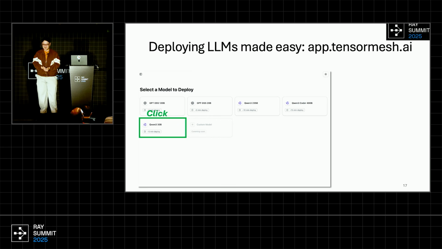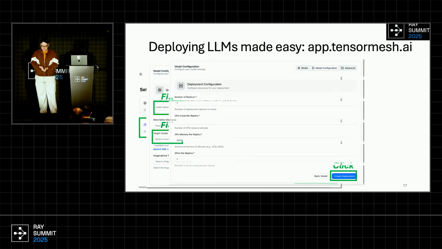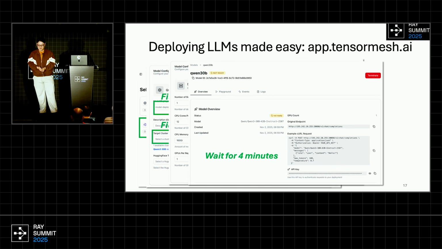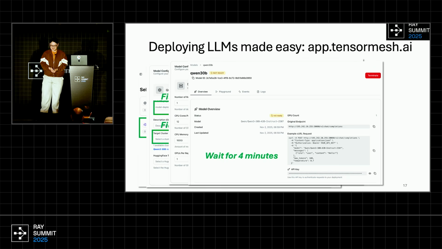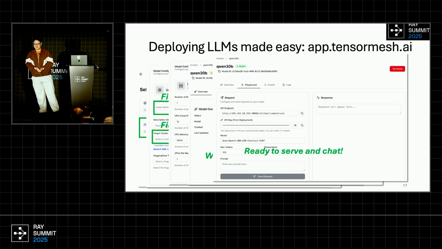For example, we can deploy a Claude model by clicking, then fill in the name and the target cluster, which is the GPU cluster you like, either Nebius or Lambda. Then you click and wait 4 minutes for it to launch. A bit long, but 4 minutes is much shorter than deploying it yourself on your own cluster. And it's ready to serve and chat.